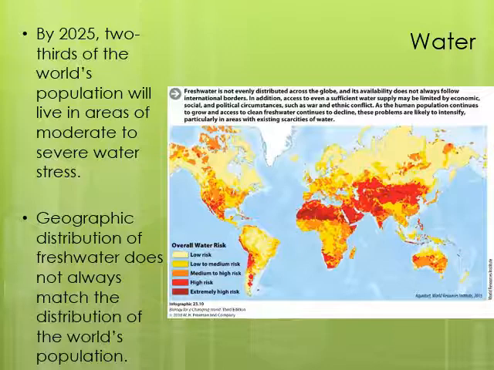So when we're looking at this map, this is essentially freshwater and what their overall water risk is in different parts of the world. And you can see the dark red and even some of the red is really high risk. And basically those are the people or populations that are going to have less access to fresh water. So by 2025, which is only a few years away, about 2/3 of the world's population is going to be in areas that have moderate to severe water stress. So really severe droughts that are going to be hitting these places. And even though some of the rest of the world is going to have ready access to water, it's going to be very difficult to get it to these people in these areas, which you'll see some of these areas are really, really heavily populated. So that is a huge problem.